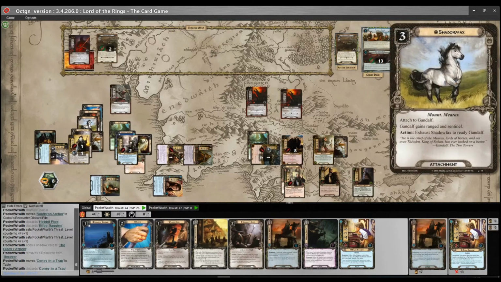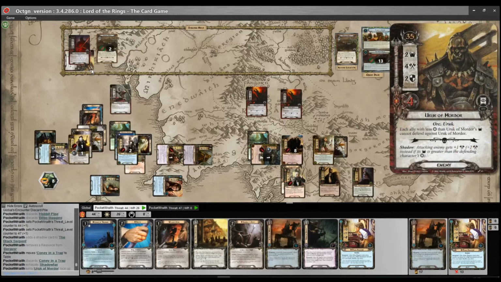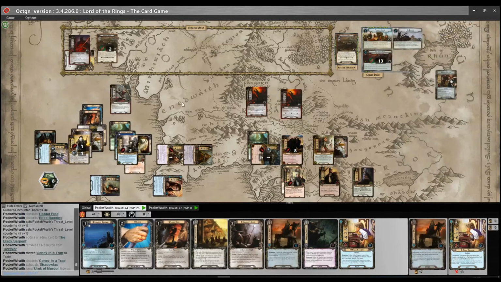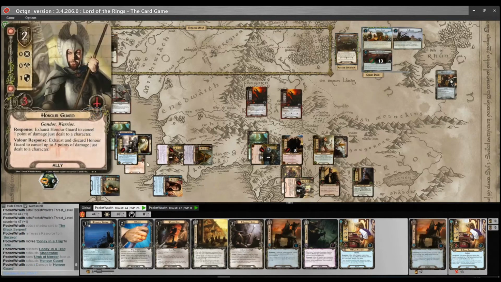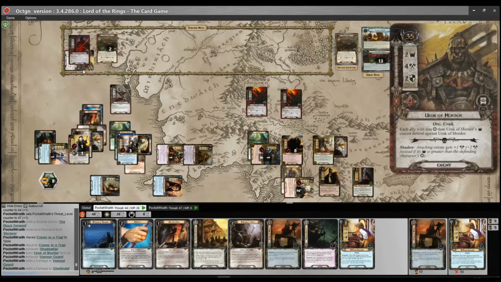So I think I defend the Black Serpent with Gandalf. The threat is not higher than the defending character's willpower, so that's just +1 attack, which will bring it to 6. I can cancel a point of damage. Still 2 points of damage, which I can redistribute with Vigilant Guards.